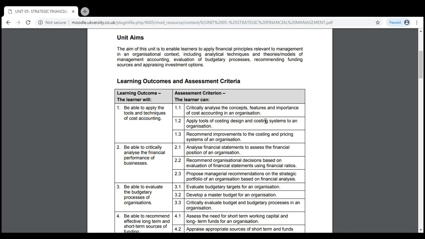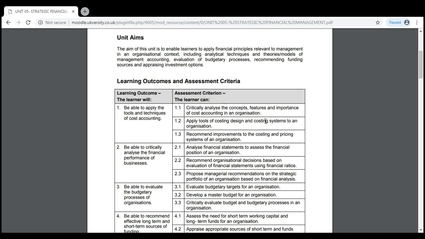Then we discussed the absorption cost. Absorption cost means the full cost, the cost which includes both fixed and variable. We discussed direct cost. Direct cost means all direct labor and direct material or any other direct cost. Those are the part of the product which we can trace within a product, called direct cost. So we discussed ABC, standard costing, and different costing methods, and we discussed the cost center, profit center, and investment center during our first lesson. So we already covered these.